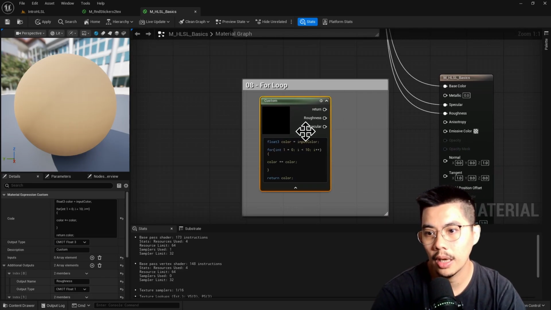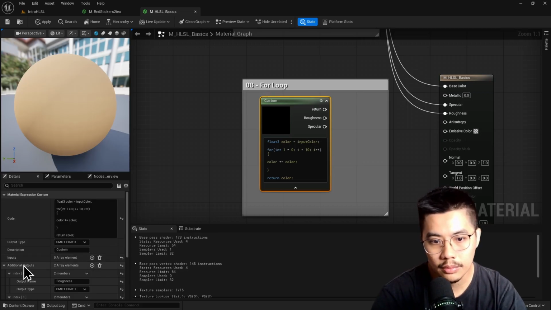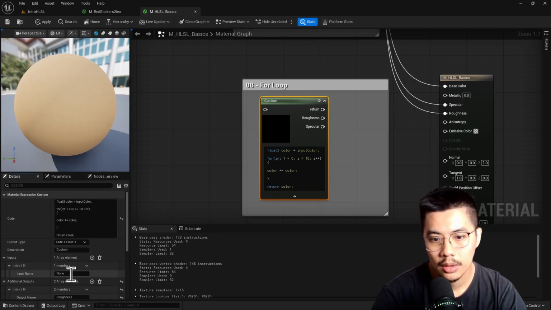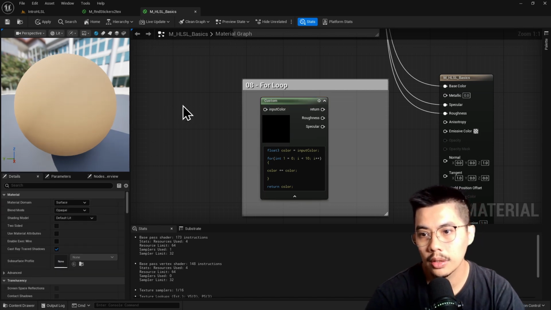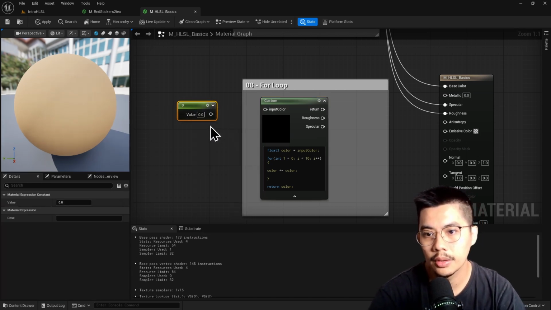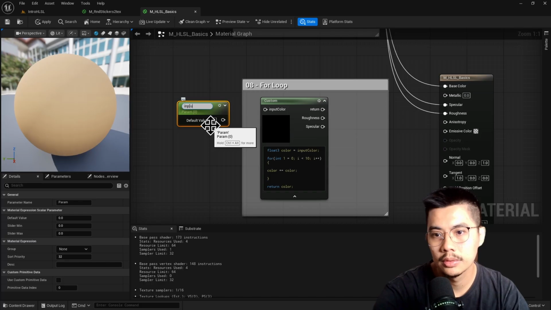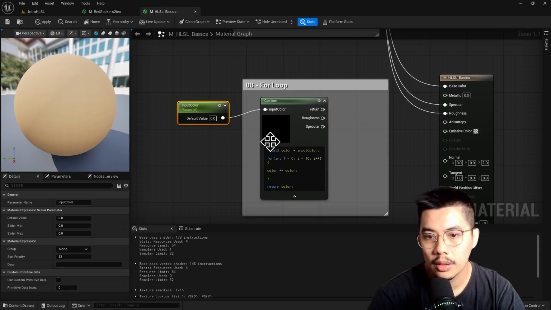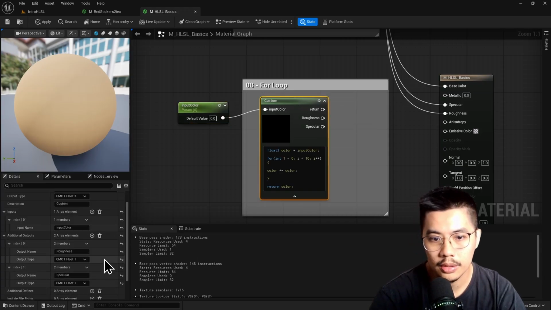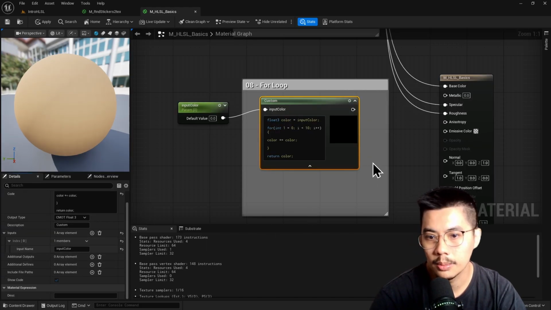Okay, so we're gonna have the input color. Let's just do a very interesting value. So if I plug in 0, and we don't need the other outputs, so let's delete all the other outputs here.